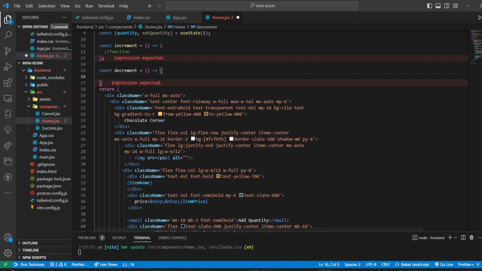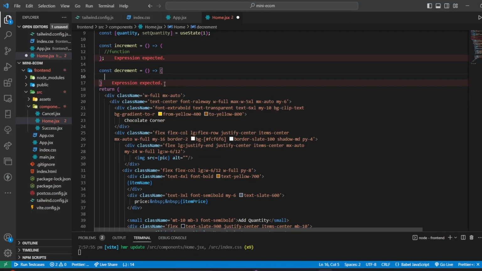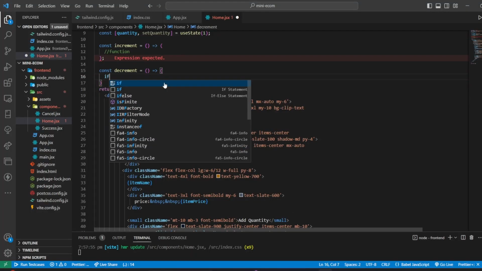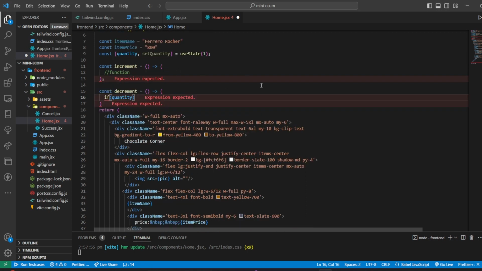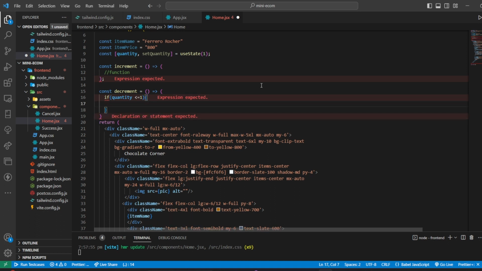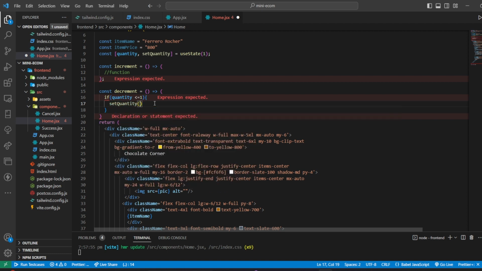So here I don't want the quantity to be decreased below 1 or go to the negative side or become 0. So for that, I'm going to first check that if quantity, that is the state I've taken here, is less than or equal to 1, then I want to set the quantity back to 1.